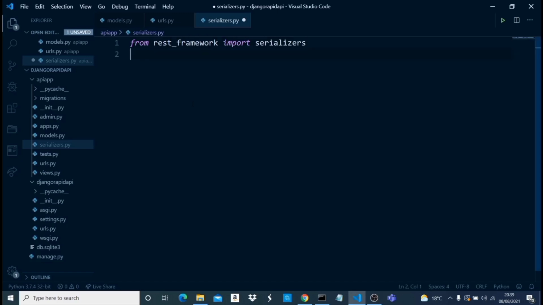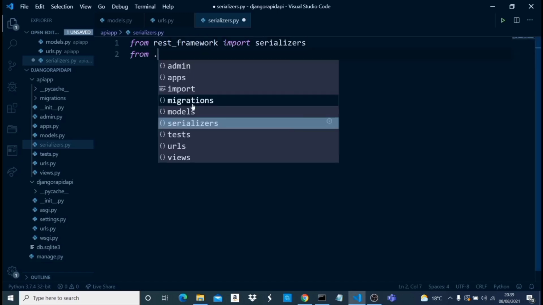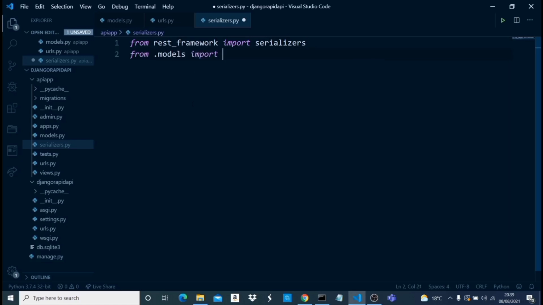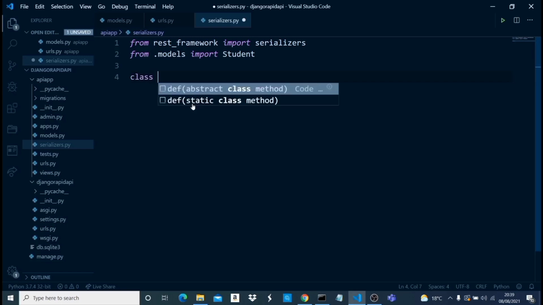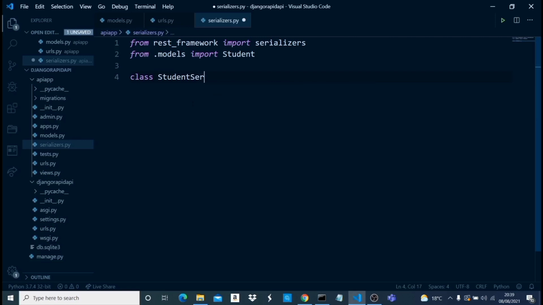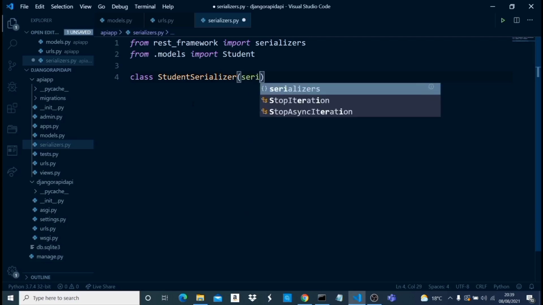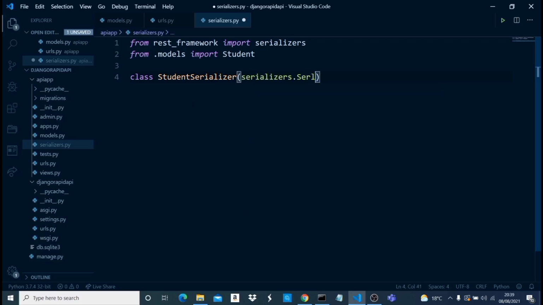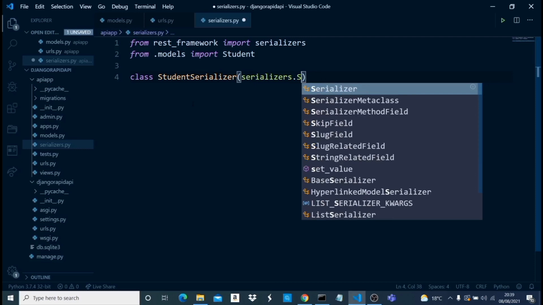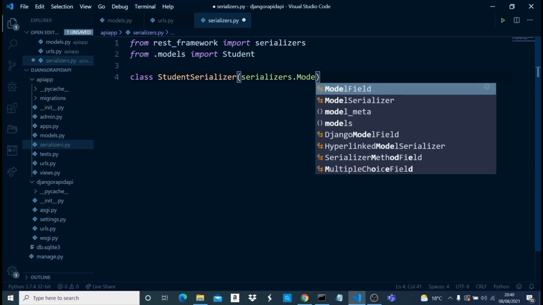Good. Now say from .models, let's import Student. So now we have this imported, and let's just have a class, and we can name it StudentSerializer. So say serializers.ModelSerializer actually.